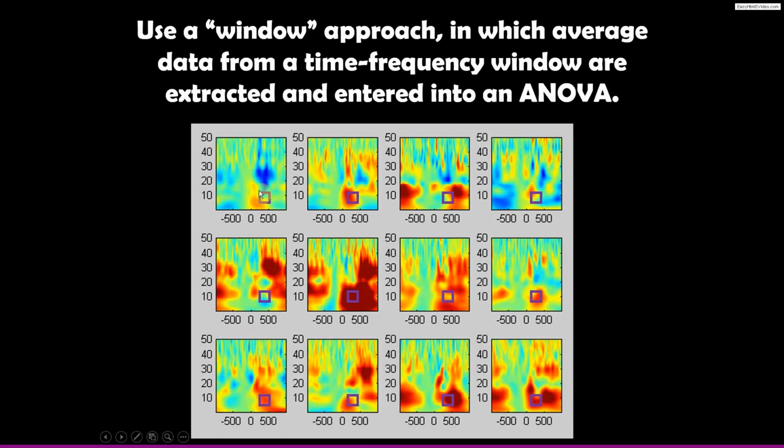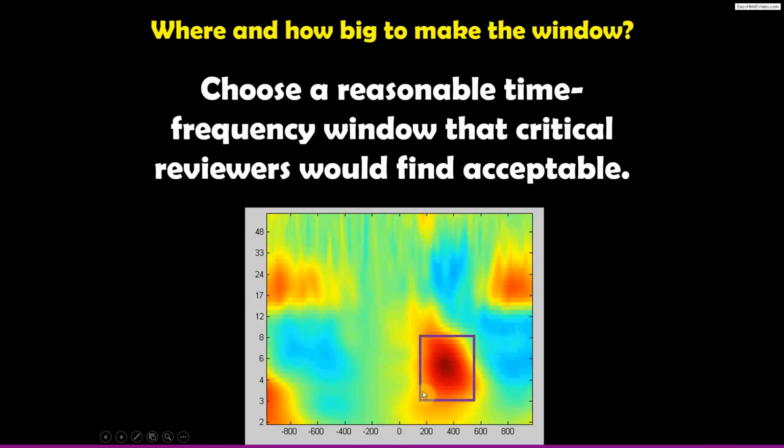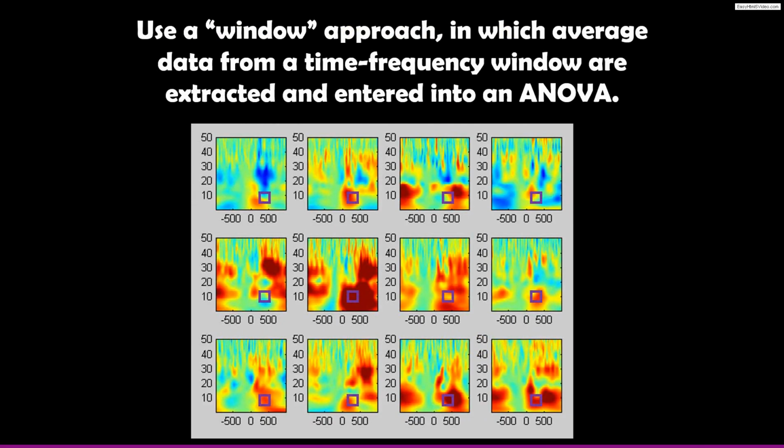You can already see the main disadvantage of this method, which is that because this window is based on the group average, it's necessarily not going to be optimal for every individual subject, because there's individual variability. So here you see this window is not really great for this subject. It's not really great for this subject. It seems okay for some of these other subjects. So there are always trade-offs, I guess. This is one disadvantage here.